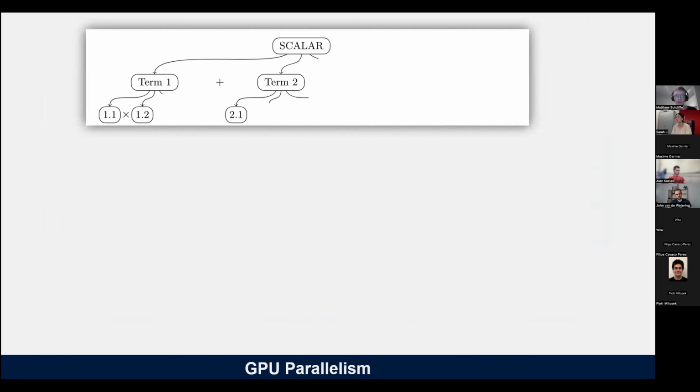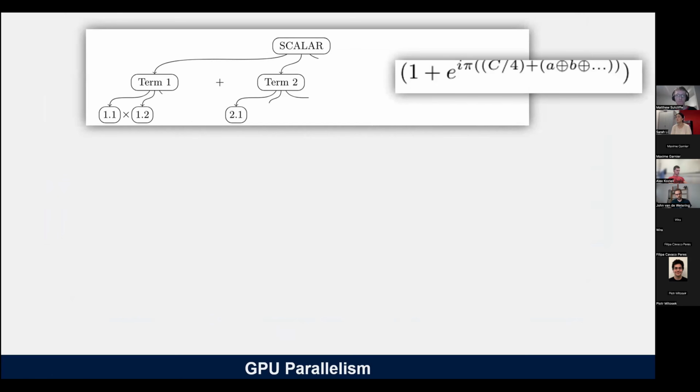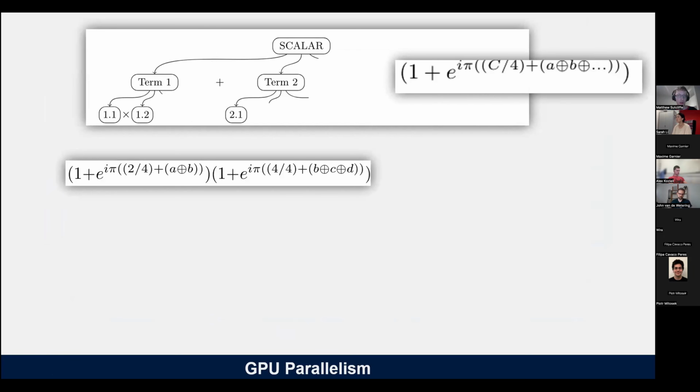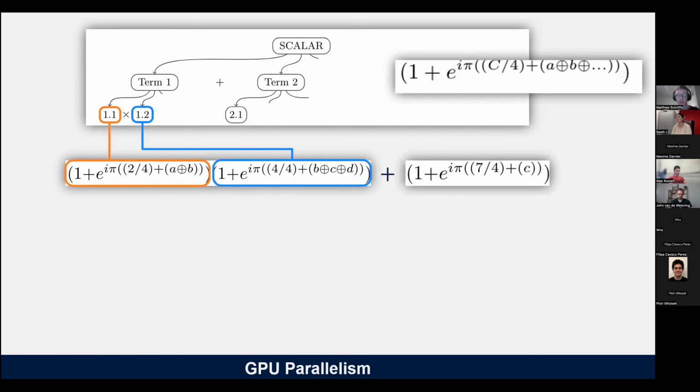And we'll just consider a very simple example where we have 2 terms. The first one has 2 subterms, and the second one just has 1. And this is the structure, remember. So the first term might look something like this. It's just a product of 2 of these with different constant parts and different parameterized parts in there. And then the second term might look something like this. And you can see this maps there.